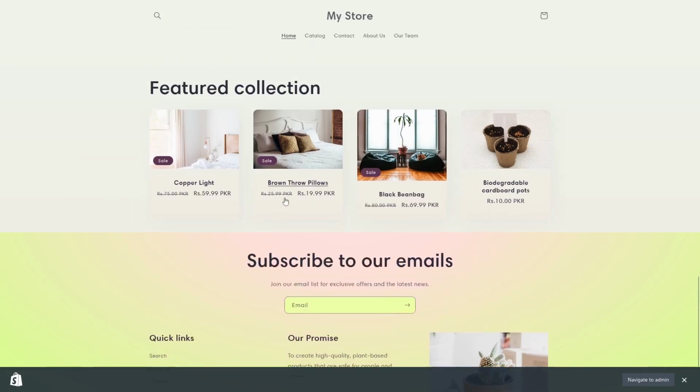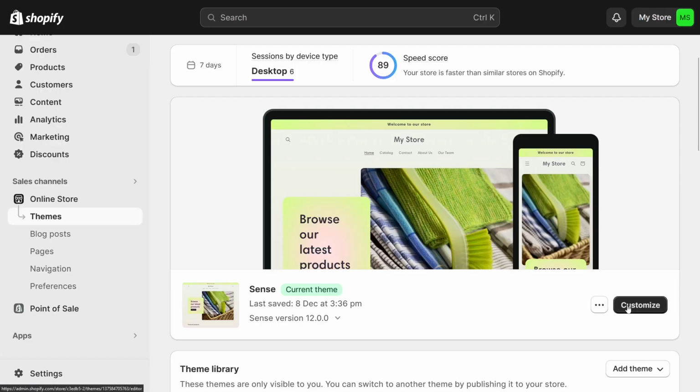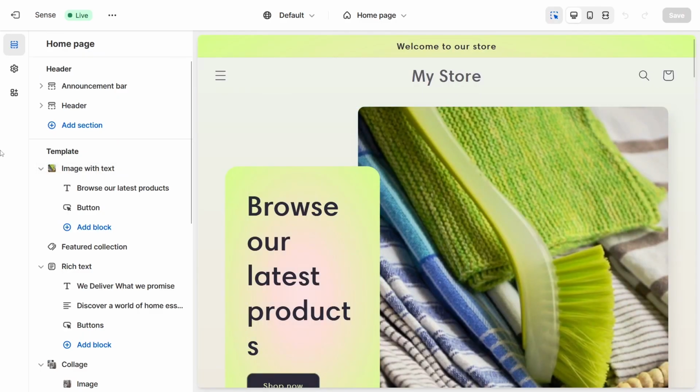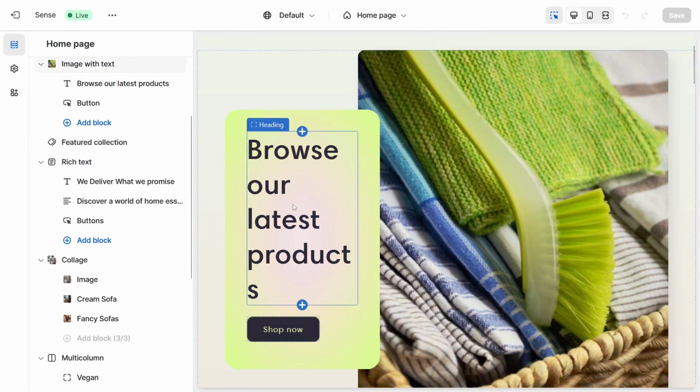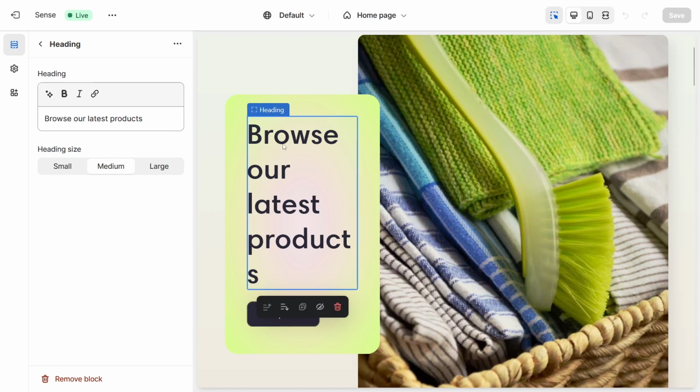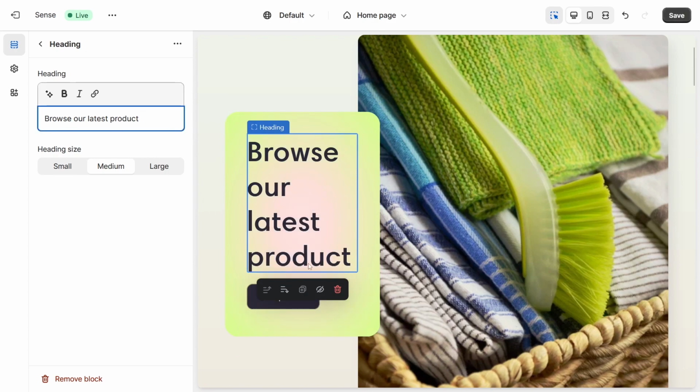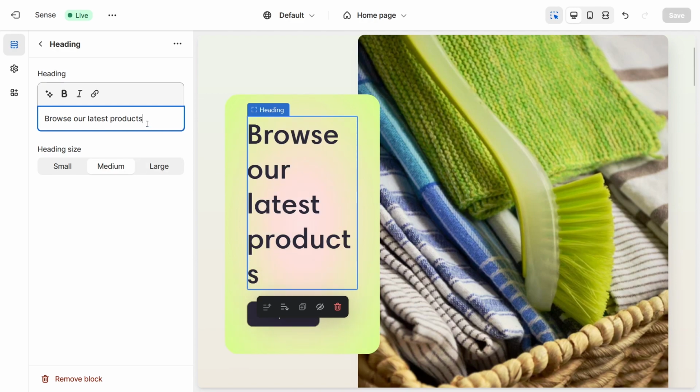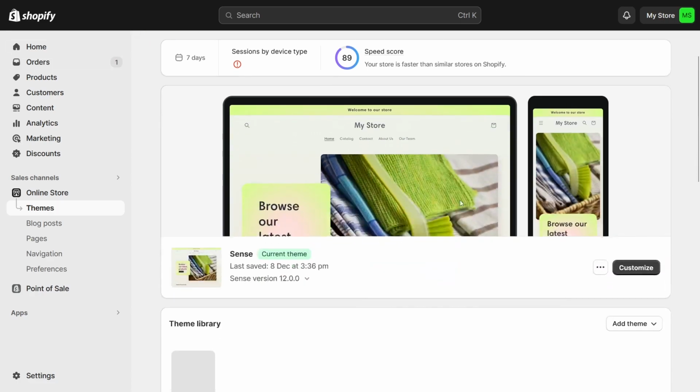Obviously, if I want to edit something, we have this customize option available here. So I will click here on customize. Shopify will display this editor. So obviously I can edit these sections. For example, if I want to edit this text, I will click on it, and here if I want to remove this S, you can see that this S is removed, but I will again add that S at this position. And obviously in the end you have to click on this save button to save your changes. Again I will click on exit. So this part is to customize your Shopify theme.